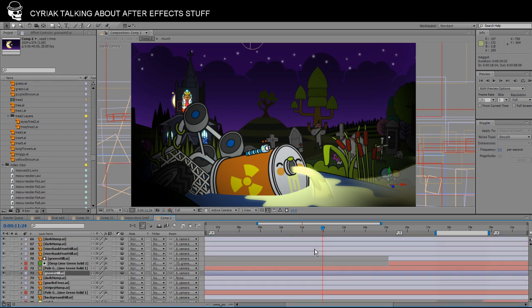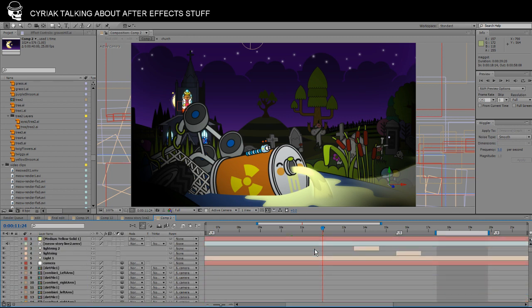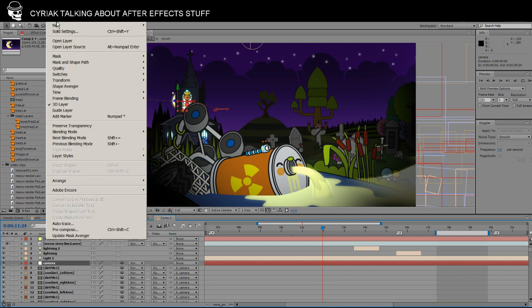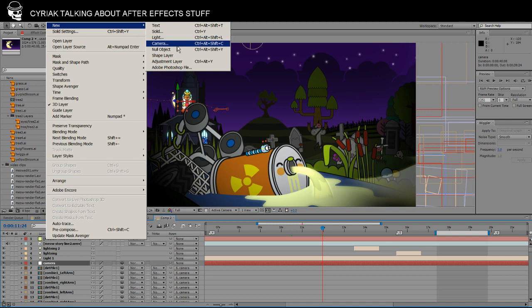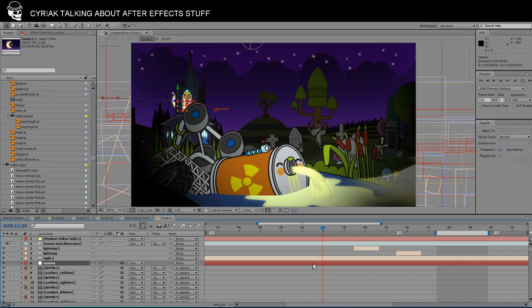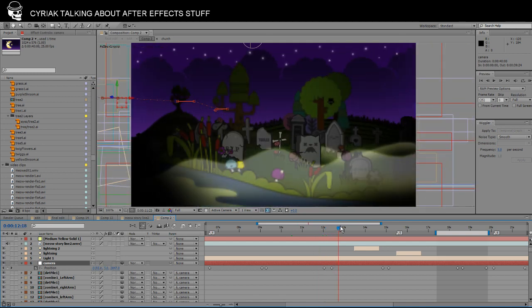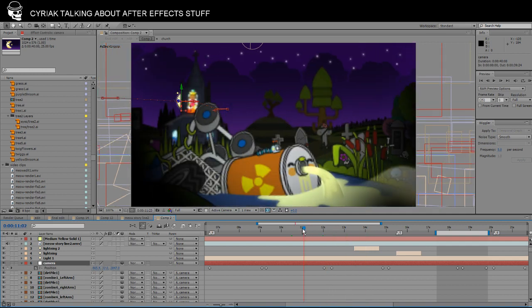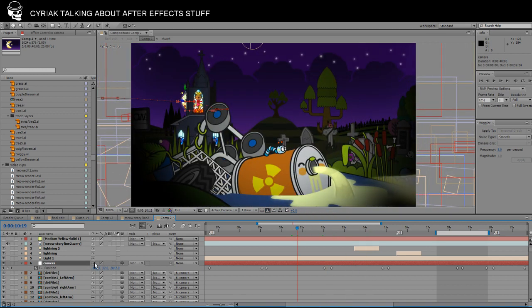And because all of these are three-dimensional layers, what I've done, instead of using a camera, because usually you'd use an actual camera in After Effects, I think what I've got here instead is just a null layer, which is just an invisible layer, which everything is attached to, so that I can move that layer however I want, and everything else follows it along because it's parented to it.